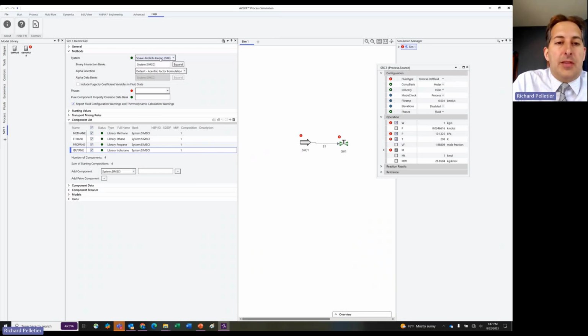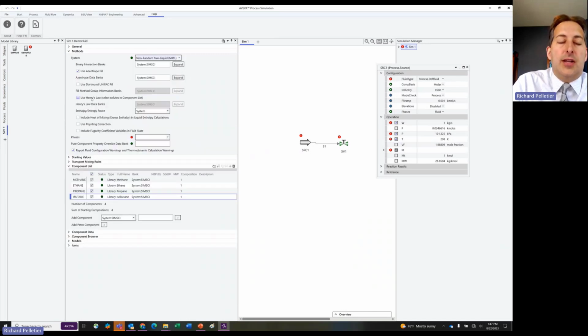Now, these different thermal methods, when you make a selection here, depending on the type of thermal selection that you make, right, an equation of state versus liquid activity method versus generalized correlation, going to have different modification options down here. We're not going to spend a ton of time on this because this is more for academic use. So I'm assuming that you're not going to need to touch any of these modifications. You're just going to pick an overall method, and that should be sufficient.